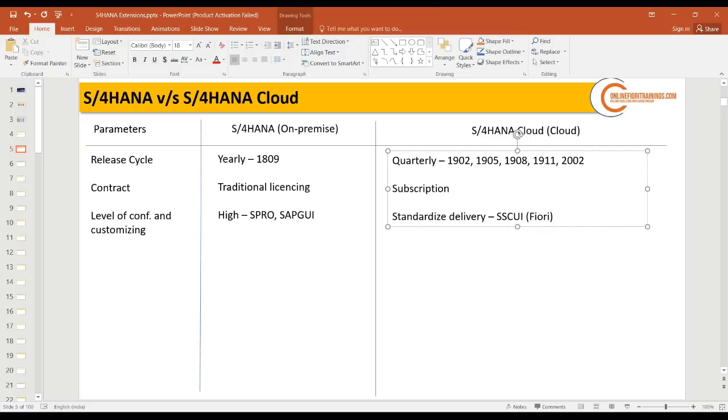Suppose I want to change the approval amount for a sales order or purchase order delivery. I can go to SSC UI and do this configuration there, which is actually a Fiori application. You have no SAP GUI access. It's more of a standardized delivery. You don't have a very high level of configuration which you can do.